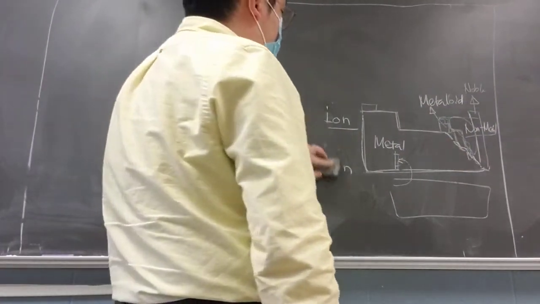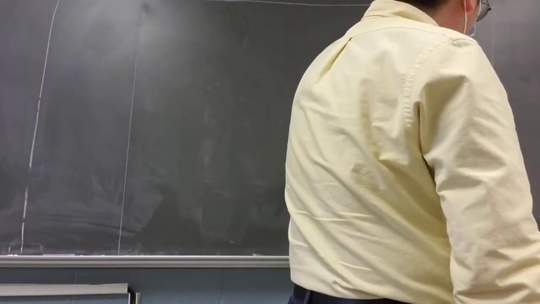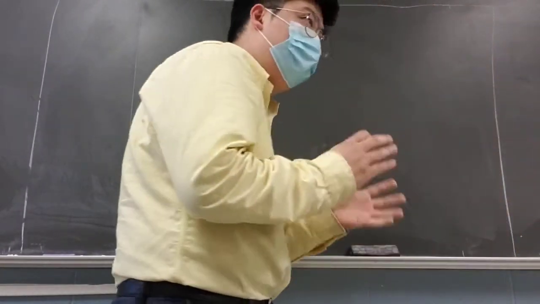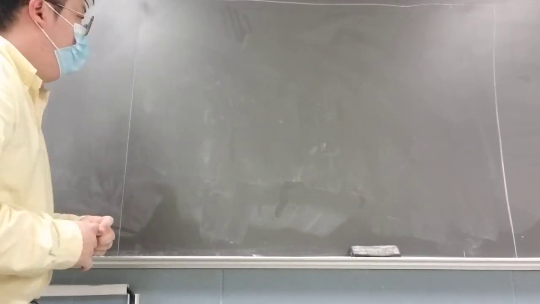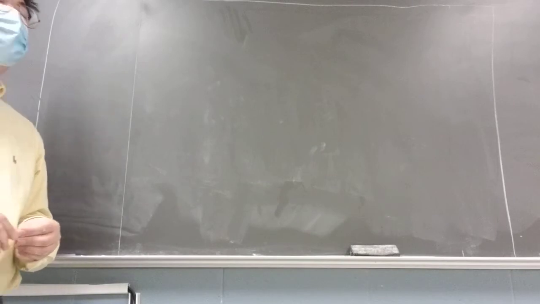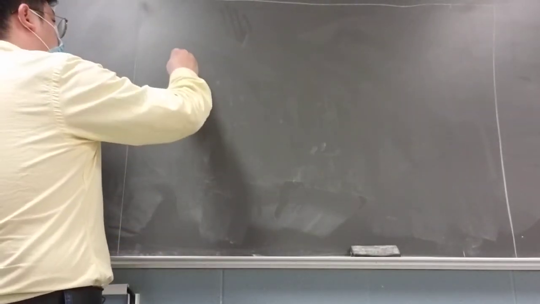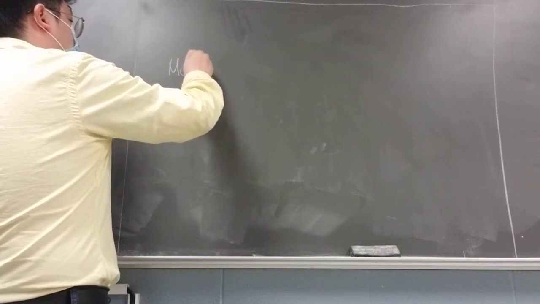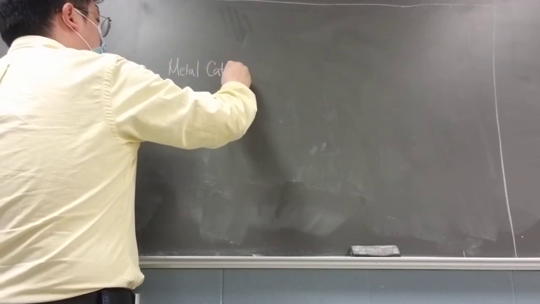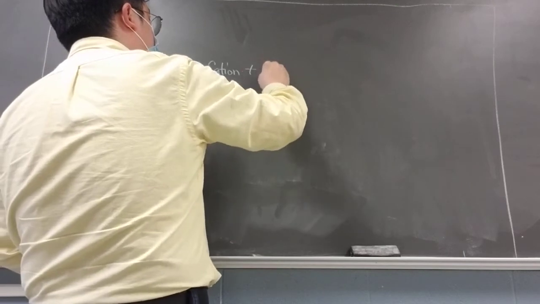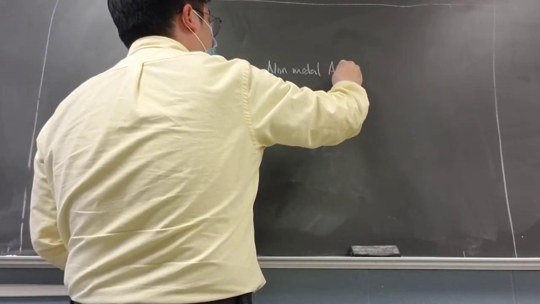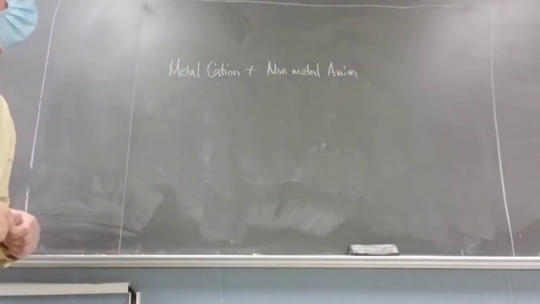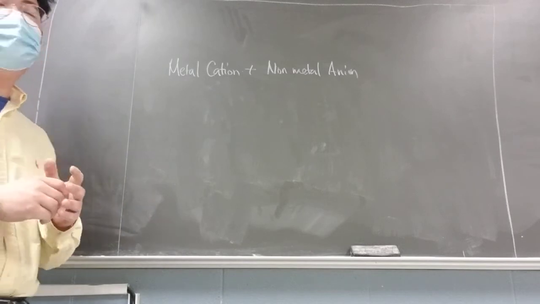So if that is something we can find out, at least briefly, just by looking at the periodic table, you can actually use this in certain types of nomenclature of compounds. Okay, so maybe the most common compound you can name is the one with a metal cation plus a non-metal anion. Okay, so in this case, there are certain things I need to tell you.